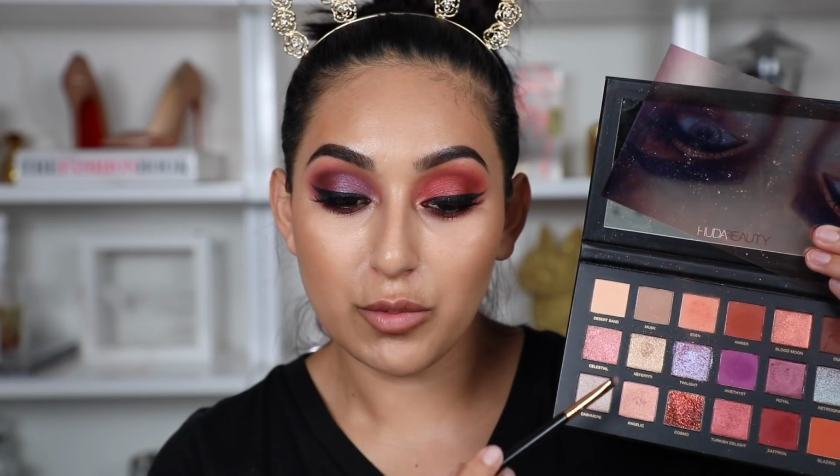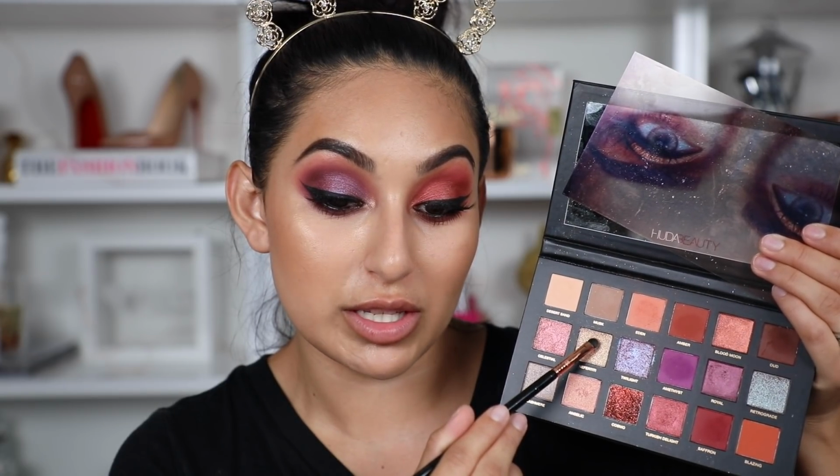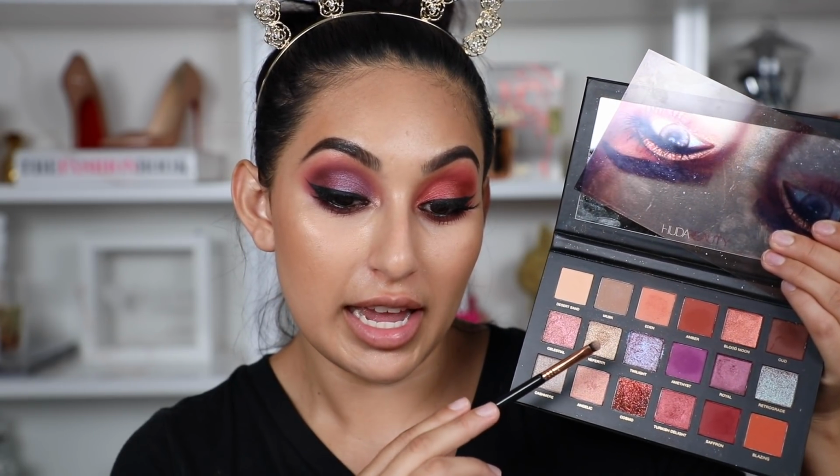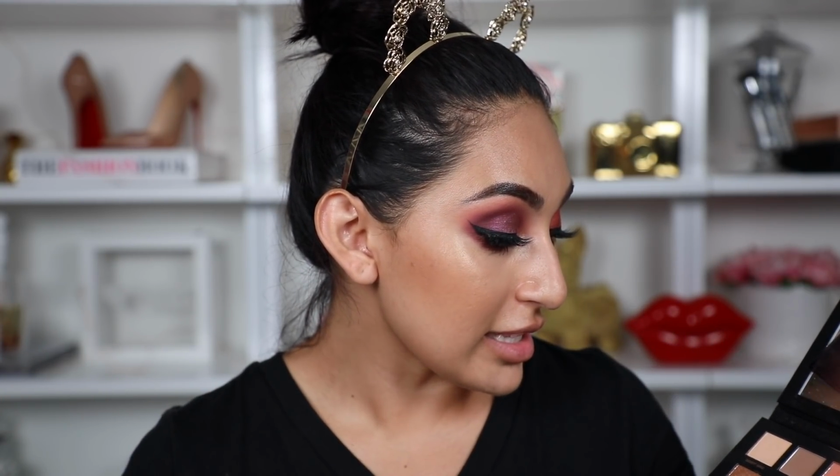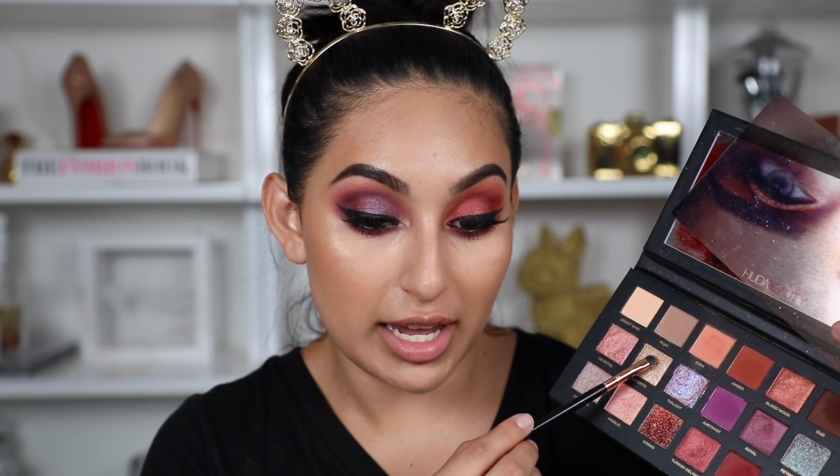And when I applied the inner corner highlight, I can tell you just barely have to touch it and you already have the eyeshadow on there, because these really are very sensitive. As you guys can see, this one was about to be a disaster. So my only thing is, when you're going into this eyeshadow palette, just go over with a very soft hand, just lightly tap it and you already have the eyeshadow on there.